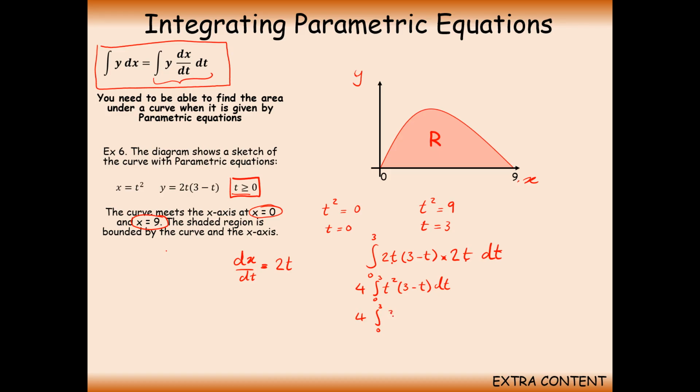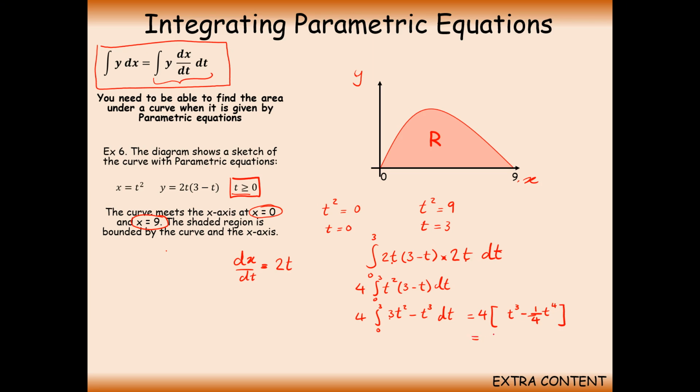T times 3 is 3t squared. T squared times 3 is 3 squared, and I'll have negative 3 cubed, t cubed. So now integrating that with respect to t, we will keep the 4 there. T to the power of 2 will become t to the power of 3, and this 3 divided by 3 will cancel away. T to the power of 3 will become power of 4, and the negative remains here, and I'm going to write the factor of the quarter at the front.